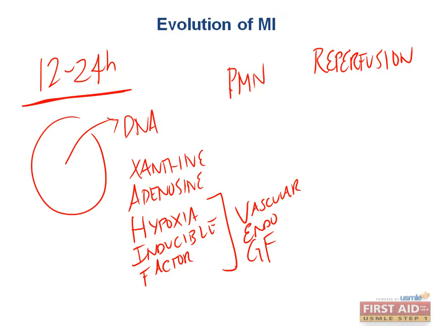The problem is that we have neutrophils all in the heart muscle as well, because they're trying to help break down some of the necrotic myocytes. Now, what are those neutrophils going to do with the newly delivered oxygen? They're going to take it and make reactive oxygen species, because that's what they do. They take oxygen and make reactive oxygen species to destroy bacteria or whatever the immune system is telling them to attack and clear.